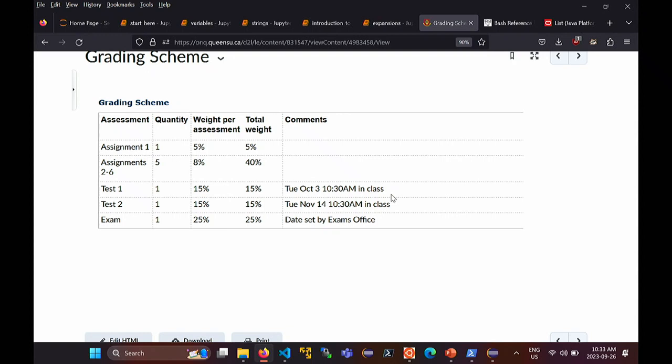All right, if you have academic accommodations, of course, you should write it with the exams office. So the exams office is aware of the quiz, and you're just going to write it with them instead of writing it here.